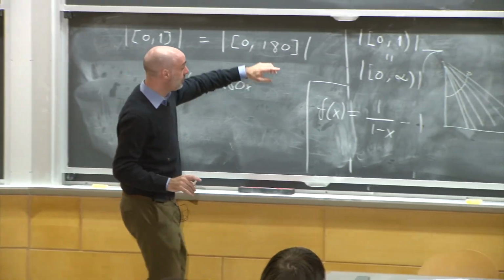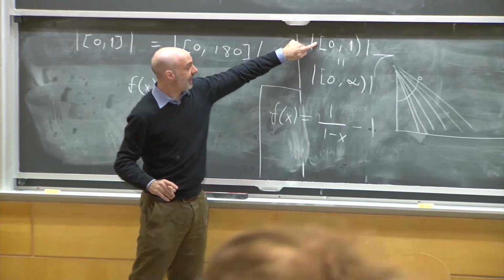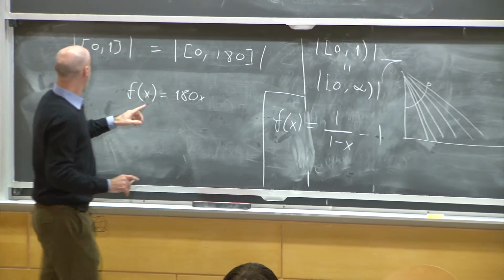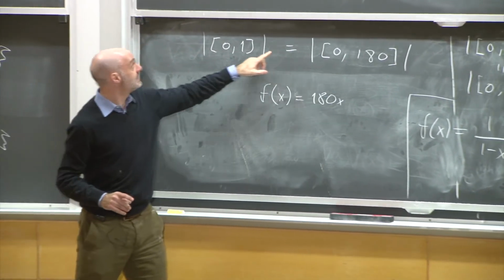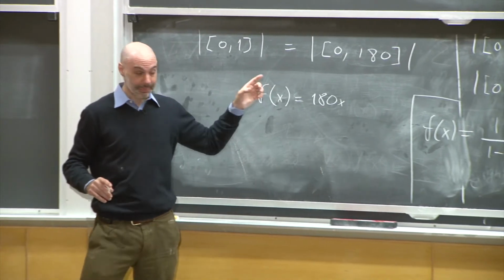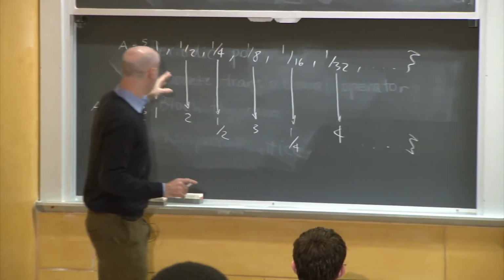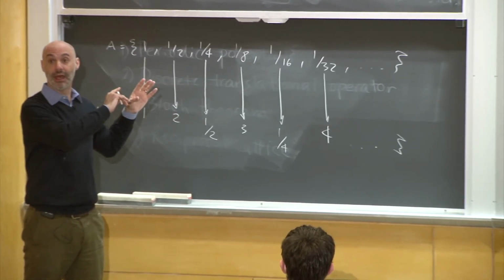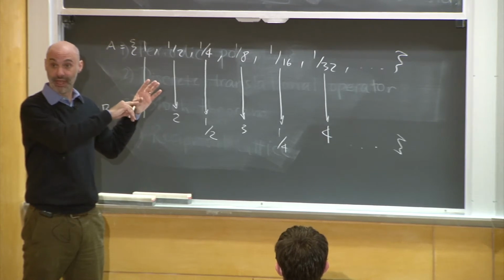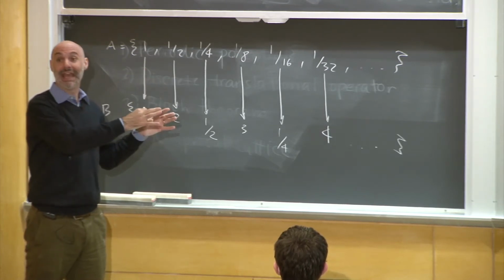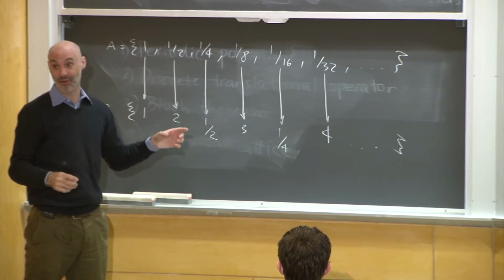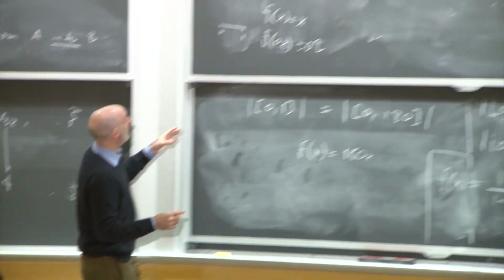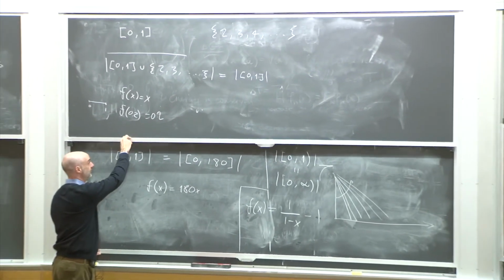We've shown that finite intervals have as many points as infinite intervals. We have shown that finite intervals of different sizes have the same points. We have shown that if you have two countable sets, two sets that are in 1-1 correspondence with the natural numbers, then their union has the same cardinality as any of the original sets. So now let's go back to our original puzzle.